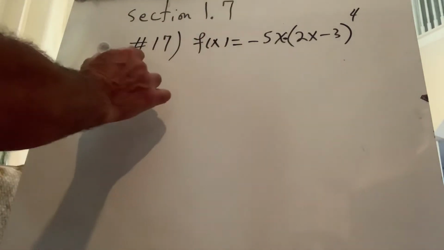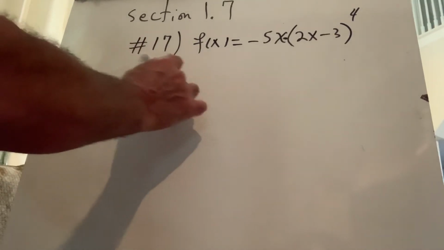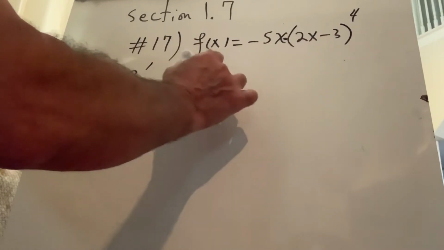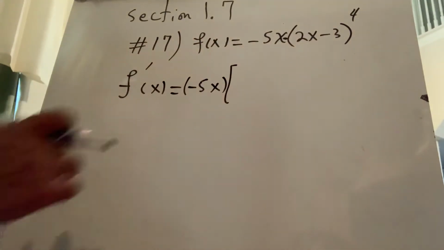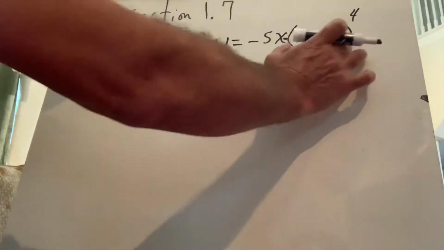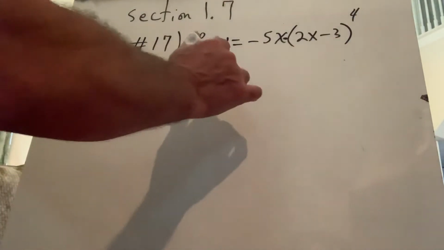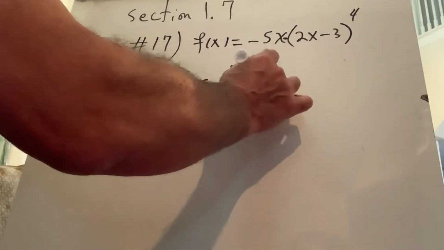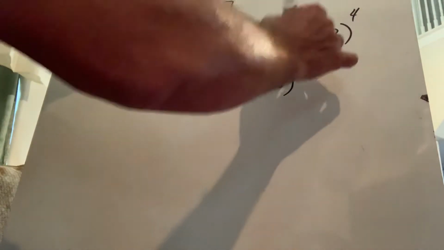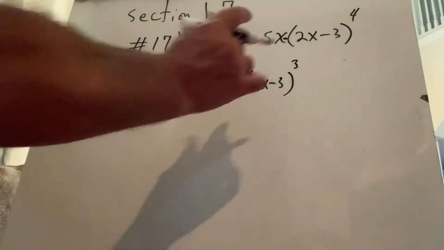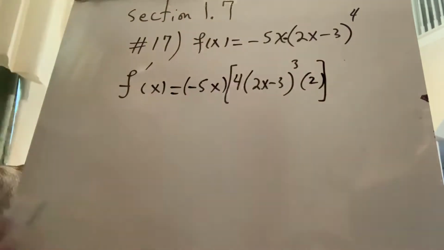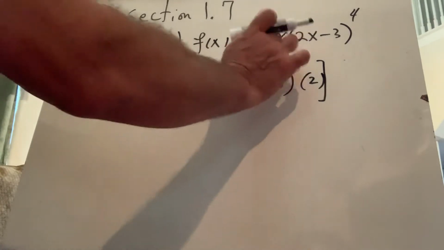So the derivative f prime, by the product rule, is the first function, which is negative 5x, times the derivative of the second function. Now once you get to your second function, you have to apply the extended power rule that I just applied in the last video, which says the power times the function itself to the power minus 1. Of course 4 minus 1 becomes 3, but don't forget the last part, times the derivative of the function itself, which in this case happened to be 2. So that's the first half of the product rule, the first function times the derivative of the second one.